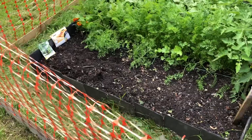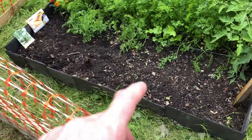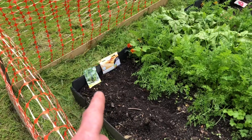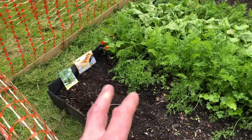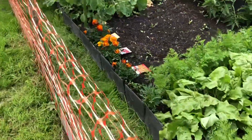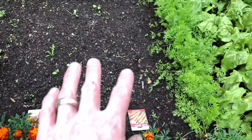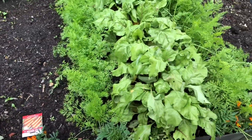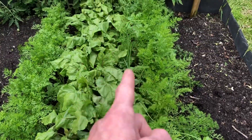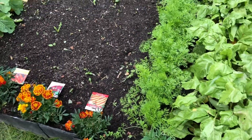So this is what I've come up with. I've laid out the seed packets where I plan to sow them, and obviously I've got to prepare the ground first - get all the weeds out and give it a quick tidy up. I'm going to go with broad beans next to the parsnips in here. And over here I'm going to do carrots, beetroot, carrots. I'm going to try and leave a bit more room in between, because as you can see I've got a terrible habit of planting things way too close together. There's a row of onions in there being completely swamped out by the beetroot, so I'm going to spread them out a little bit more than I normally do.